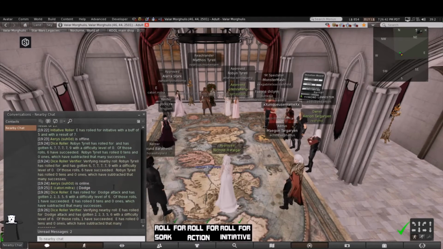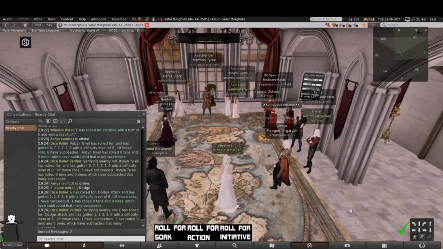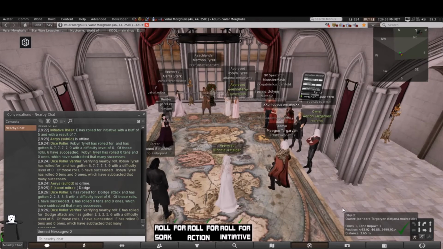Oh, no. Oh, Fitch, you flubbed it. You flubbed it, son. Okay, so 1 success on the dodge does subtract from Biff's attack roll. So Biff only got 5 successes instead of 6. That's still a monster hit, though.